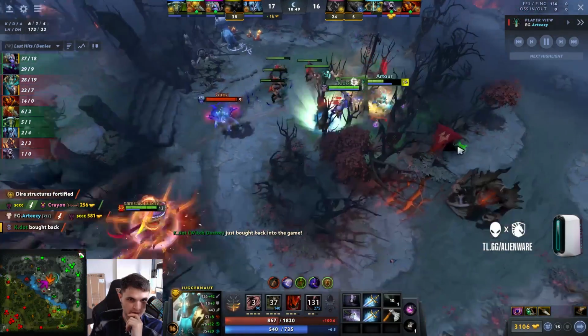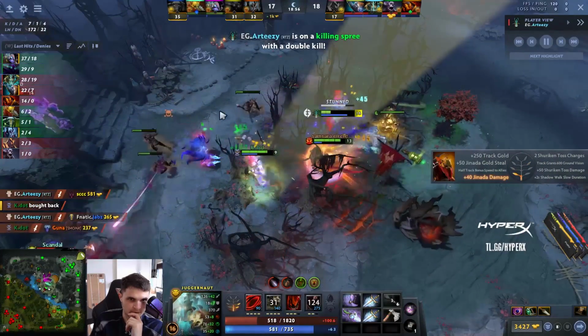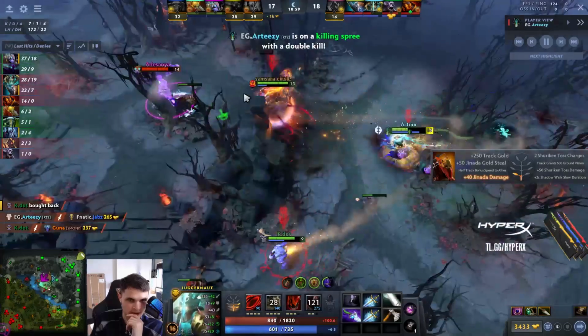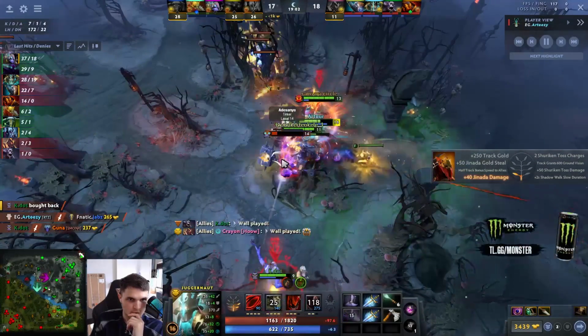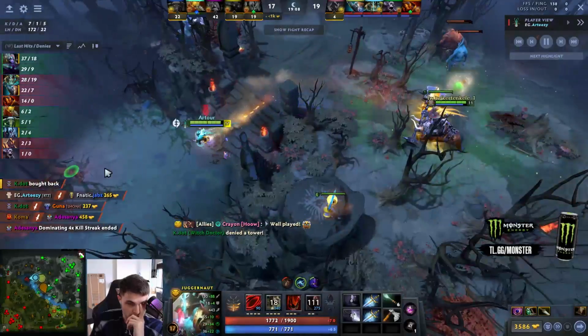That extra HP really paying off here. We're really seeing that. I mean, he lived with less than the 400 HP that he's got from the items 2 or 3 times there. So that alone looks really nice.